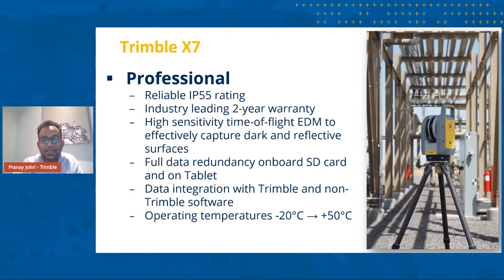And at the same time, like we know that light is being reflected. So different colors or different materials are reflecting light differently. So where laser scanners struggle is that if my surface is too dark, if it is a black surface, black is absorbing all the light and not reflecting anything. Or if my surface is too shiny, then the light reflections might get distorted. So what this is actually doing is that it has a high sensitivity mode as well. So it will effectively capture the data on the dark surfaces and the reflective surfaces.